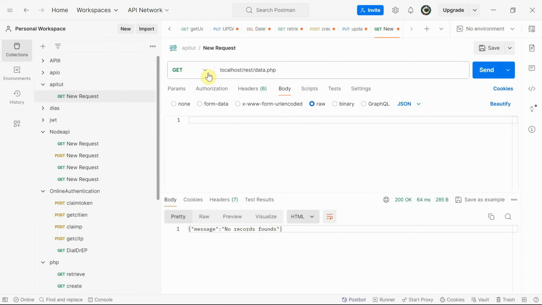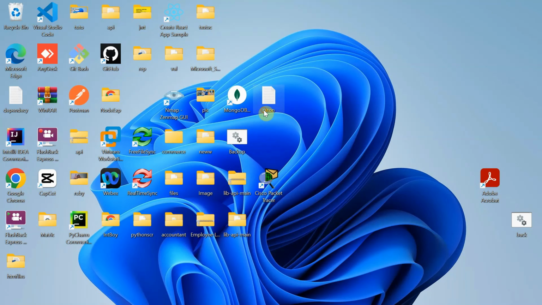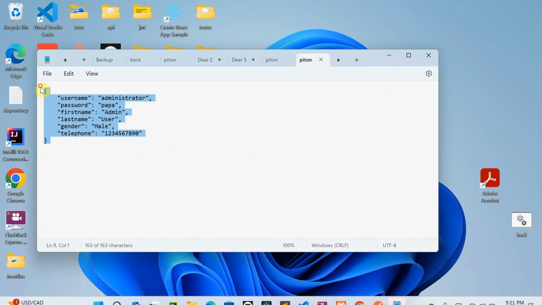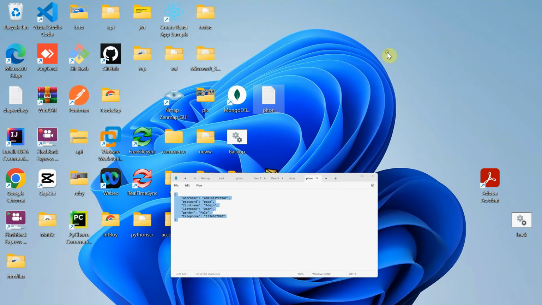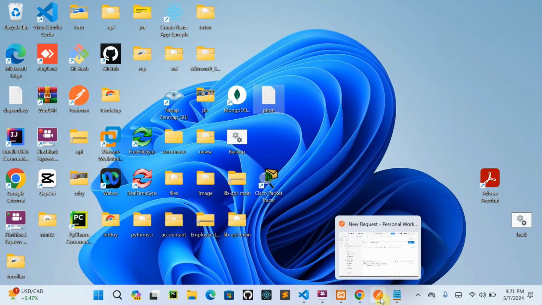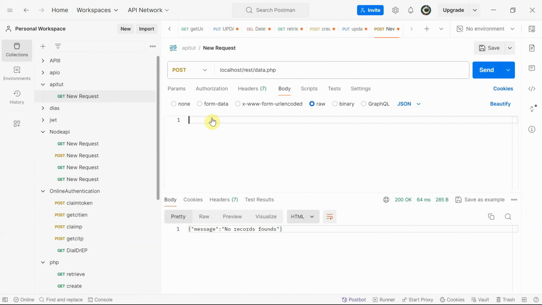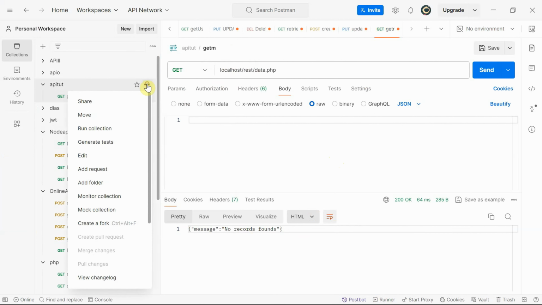So let's try to use post to input data. Let's use this dummy data. This is a get method. Let's save it as a get. So let's create a post.